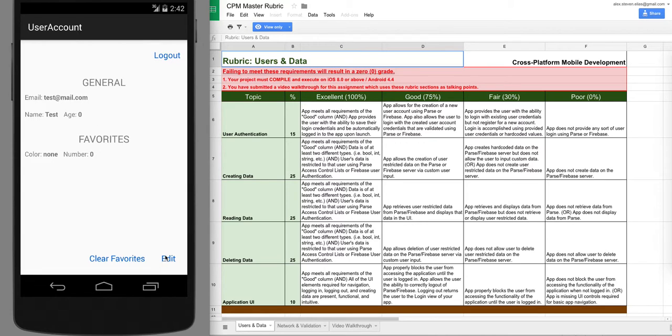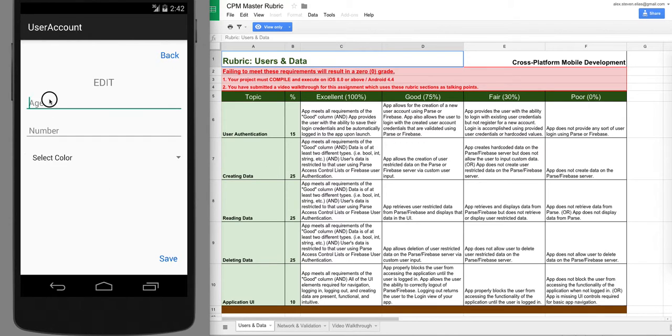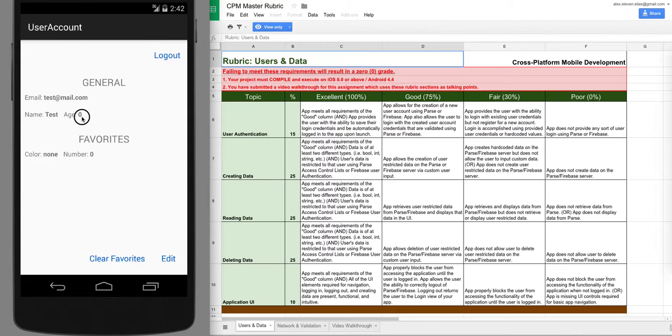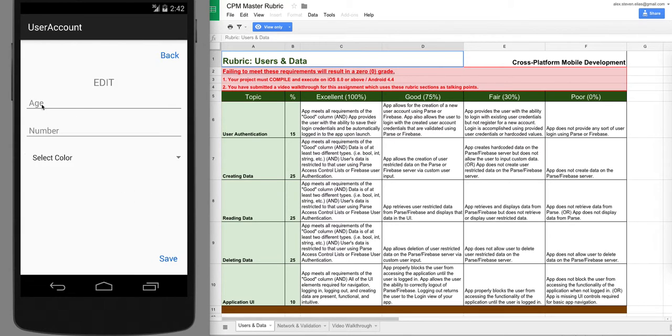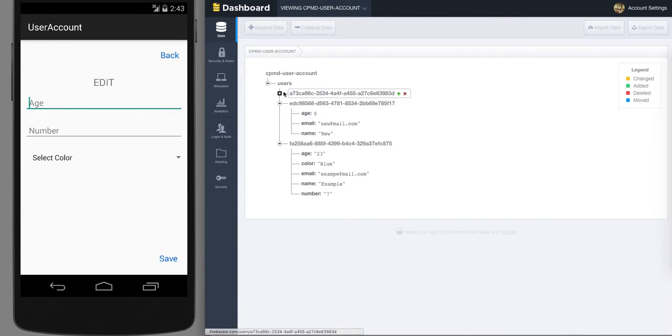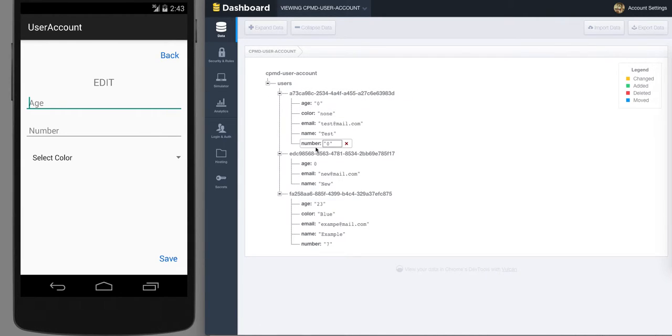So let's go ahead and go to creating data first. This is an advanced view here, and we have the ability to update data, and we have the ability to create data. You can see that we have the age field, which we have here also, currently set to 0. And you can edit and change that age. Let's go ahead and pull this up real quick so you can see this happening on the fly. So we have, let's see, there it is, tests.